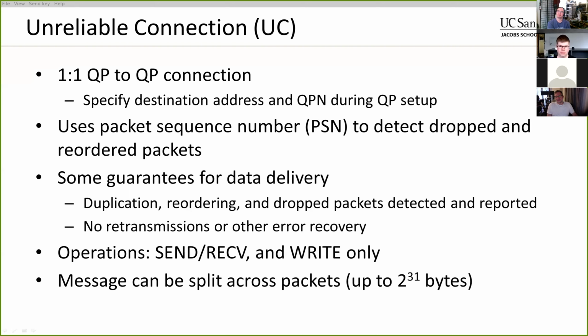And then with UC, when you get the completion saying it's done, that doesn't actually mean the operation was completed. It just means the operation was sent. It was issued. Because you don't have any feedback from the other end. And on the receiver end, as the packets arrive, if you miss the first packet for an operation, it's not going to inform you that the operation failed or was dropped or something like that.